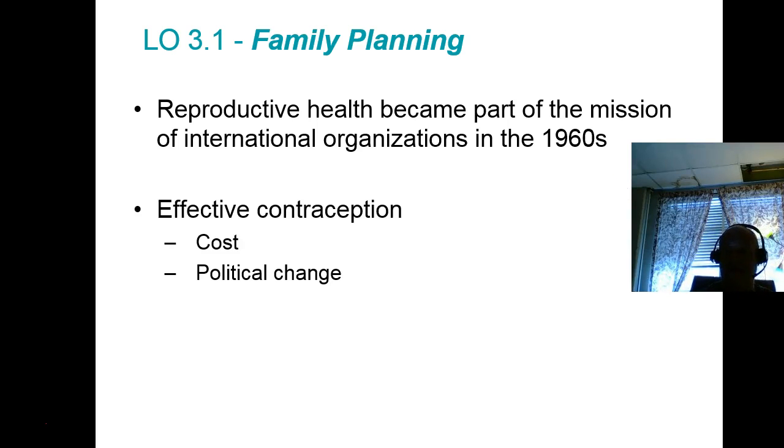This is already a problem in Japan, where they've reached negative population growth. As a result of international efforts, fertility rates have fallen worldwide, but we still need to see more of a drop in developing nations. The United Nations estimates that about 200 million people worldwide would like to prevent pregnancy but are not using effective contraception, either because they cannot afford it or are not knowledgeable about it.